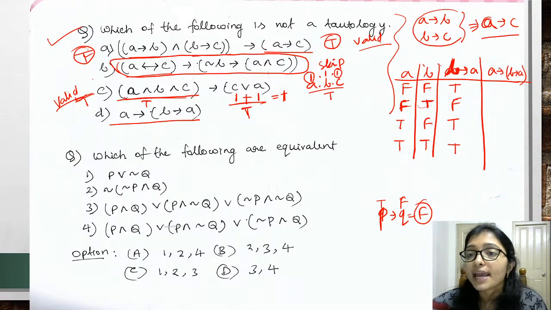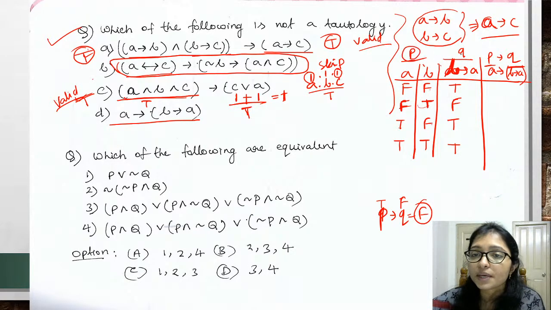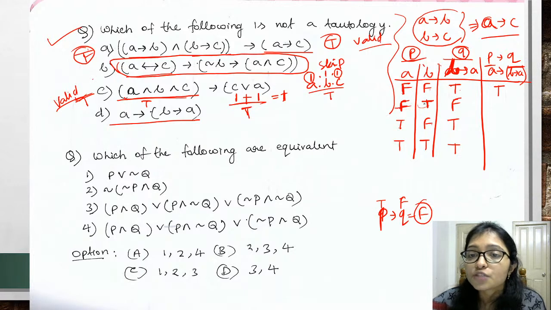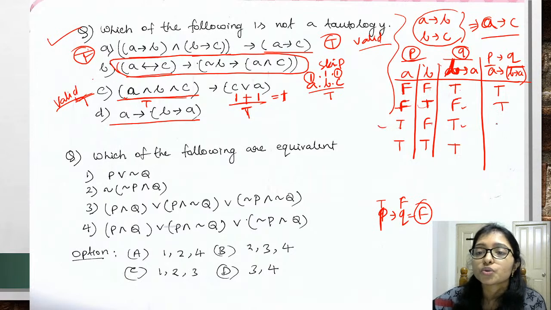Now here A implies B implies A, means P implies Q. We can write that A is P and B implies A is Q. Here that is my Q and there A is my P. Try to think like that, that this is P and this is Q, right? So here false, true. Here it is P is false and this is true. So false, true is true. Again here P is false and Q is false. False, false is true. True, true, that is true.